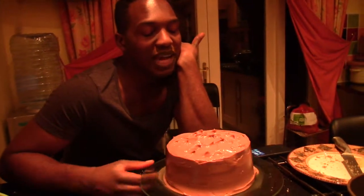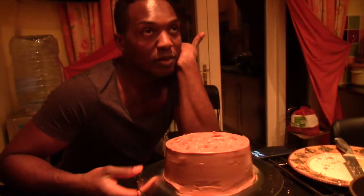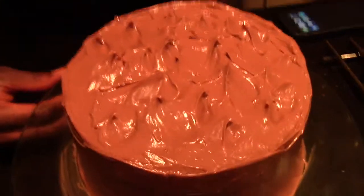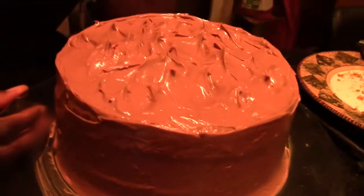And obviously you can have the chocolate frosting without the chocolate, so it's just a butter frosting. You can have the cake with some cocoa powder in it, so it's a chocolate cake. But sometimes you want a little bit of a contrast. You want an Oreo situation going on.